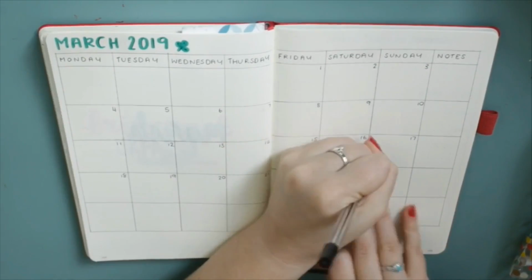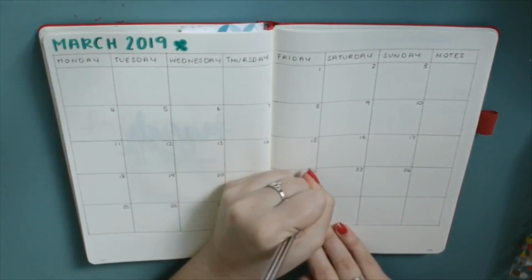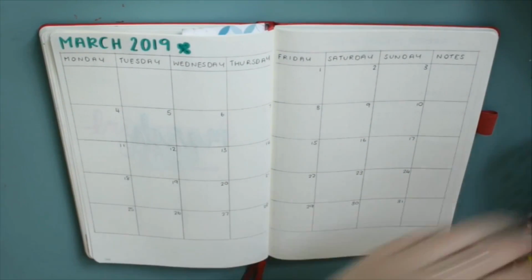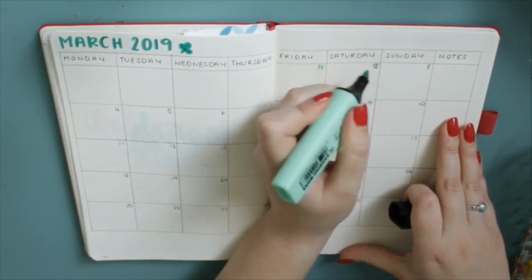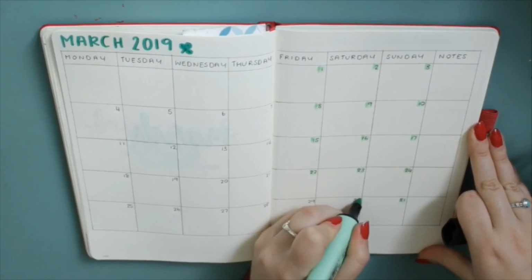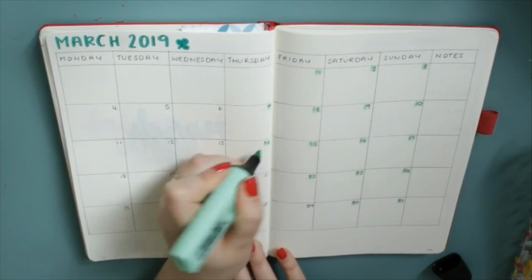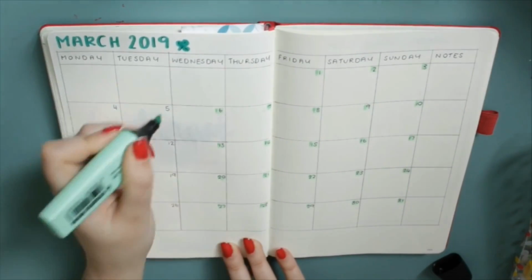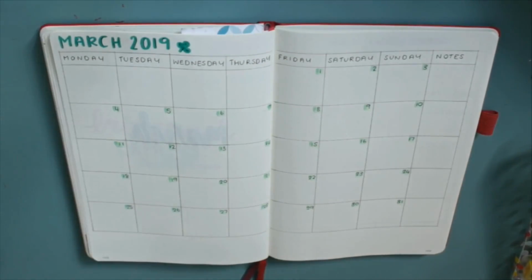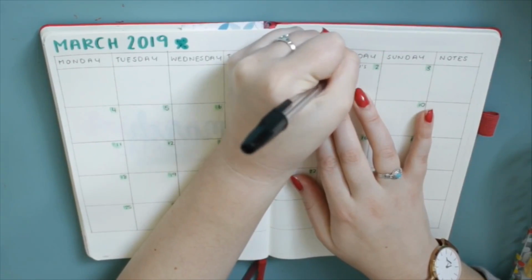Side note, can you believe that we're already in March? Because I have been poorly, it's felt a little bit like an eternity since New Year. However, when I actually think about it logically, I cannot believe that we're already heading towards the third month of the year. It's just absolutely crazy. And we've had such nice weather the last couple of days as well. It really feels like spring is on the way, although I think we're now forecast a week of rain. But I mean, that's spring weather, isn't it? Spring showers. But it really does feel like spring's on the way, and it's so nice.